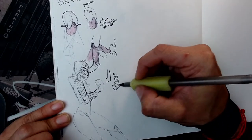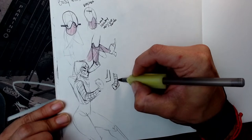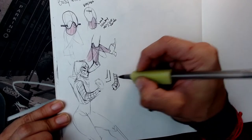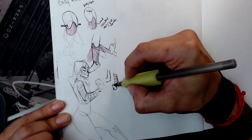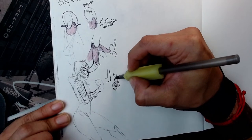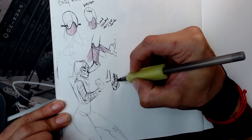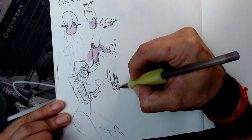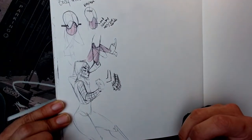Imagine that this was like a mermaid's arm or something like that, and you wanted little fringes on the edges of it. You'd be able to do it really easy and know where the other ones are. A mohawk, perfect example. You trace the top of this, and depending on how you want it to curve, you just follow that line. If you want it on the other side as well, for like a dragon or something, you just gotta learn how to trace your lines so you can do it as well.